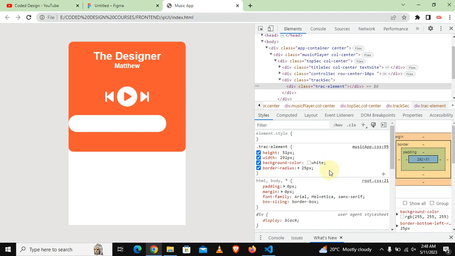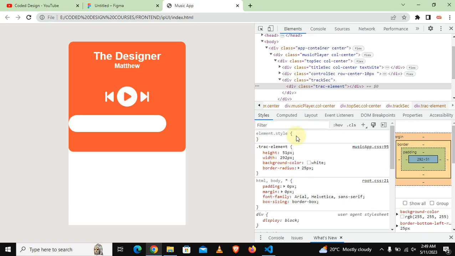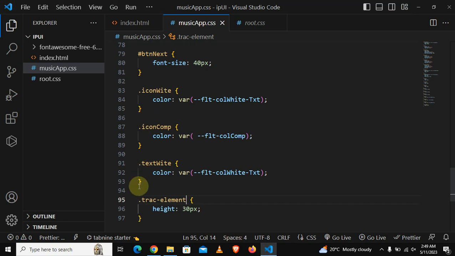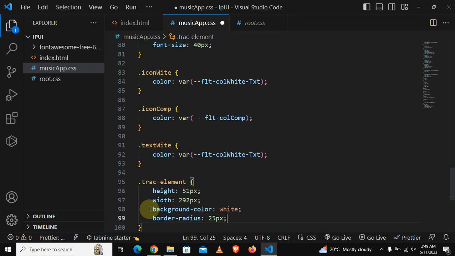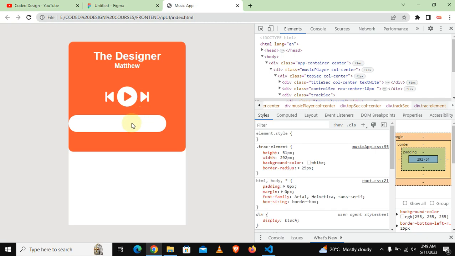And what else? I think that's all. So now let's copy all this CSS and go to line 95. Where is line 95? Here is line 95, and we add that CSS. Okay, refresh. As you can see, it's already here.